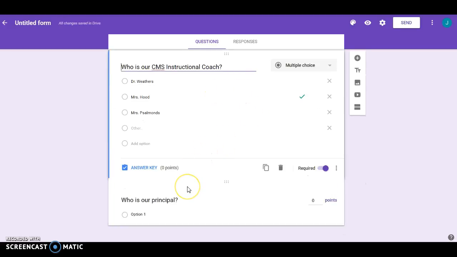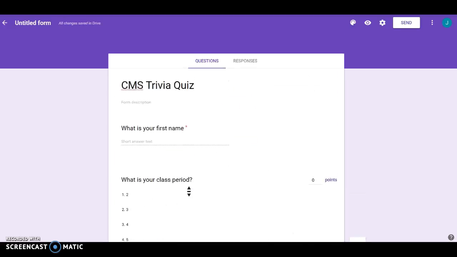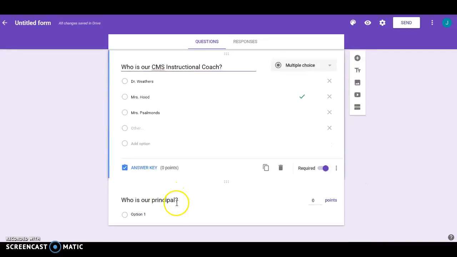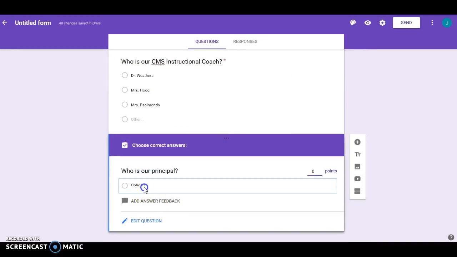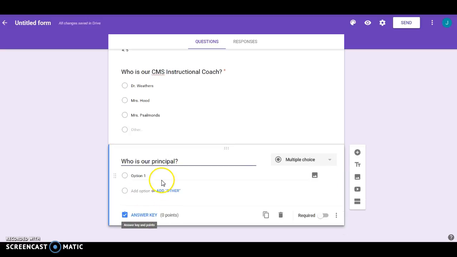And then we'll type in our answers. Again, we want to make sure that's our answer key. Dr. Morrissey.